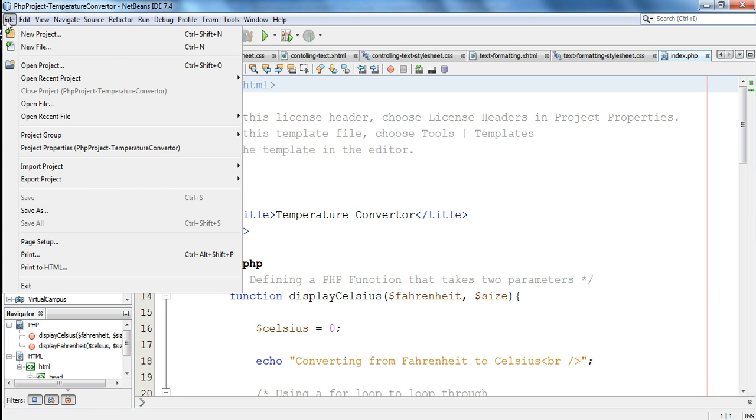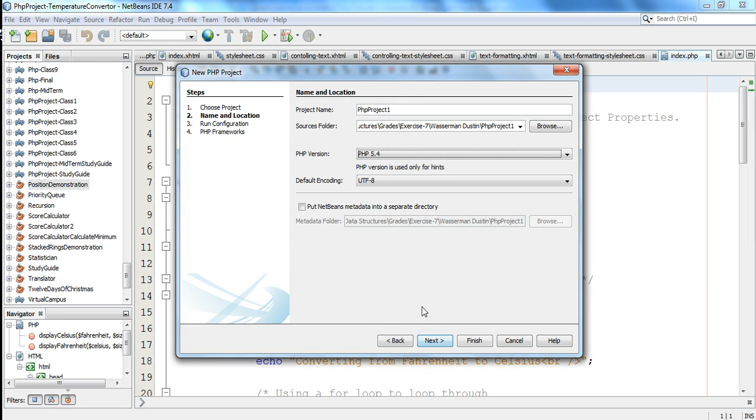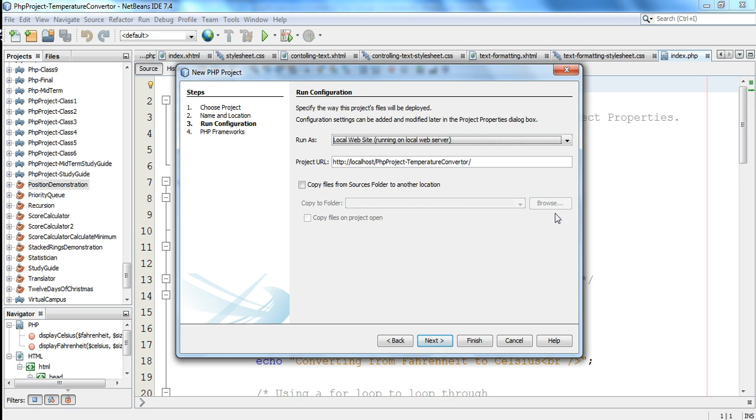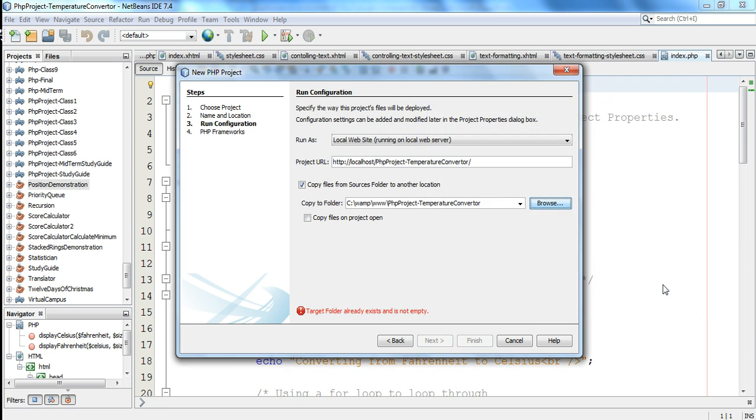Now I'm going to set up my own PHP project that I'm going to work from. So I'm going to set up a new PHP project called PHP project-temperature-converter, and I'm going to make sure that I save it into my WAMP www directory.